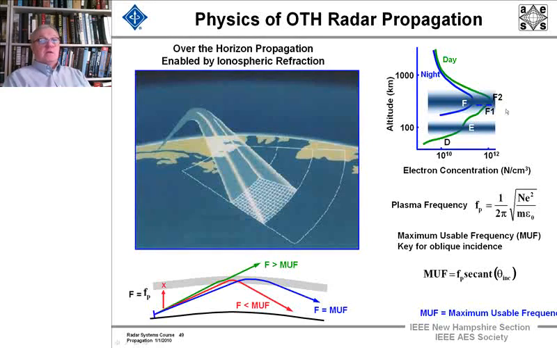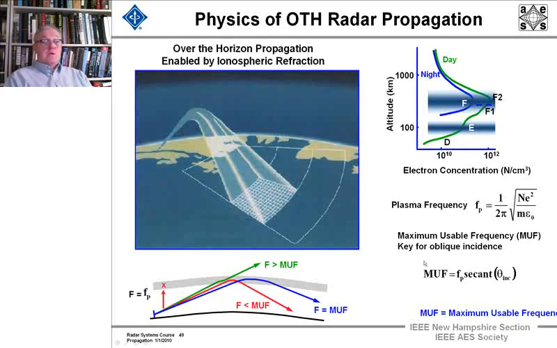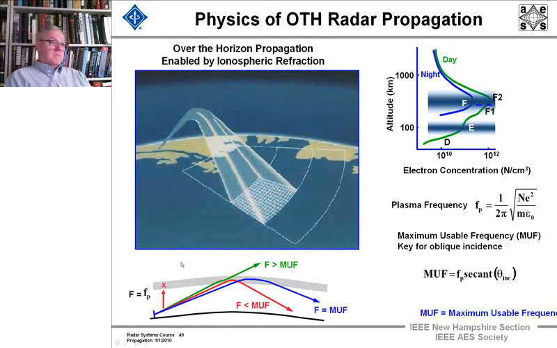Because the sun impinges directly on the atmosphere, these layers change from day to night. At night, the principal means of propagation is the F layer. In the daytime, there are two F layers — it splits into F1 and F2. There's also a D layer, which is mostly absorption. And there's a maximum usable frequency, which is key for oblique incidence — whereby if you have an angle of incidence greater than the secant of the plasma frequency, and it depends on the electron concentration, the beam will go straight through the ionosphere or be bent different amounts.